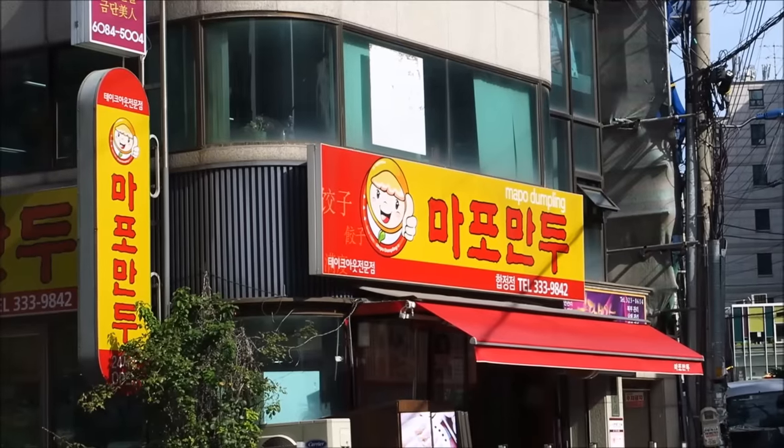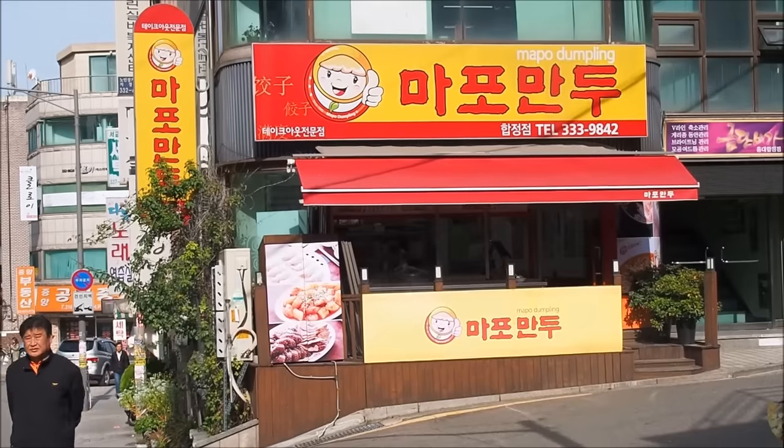In terms of price point, the mandu platter, the modum mandu, came to 3,500 won, and the Manduguk, the soup, was 5,000 won. So in total, that was 8,500 won. Really good value, about $7. And this place is so popular, they have two locations right beside each other. Once again, it's behind Hapjeong Station. So definitely check it out if you're in Seoul.